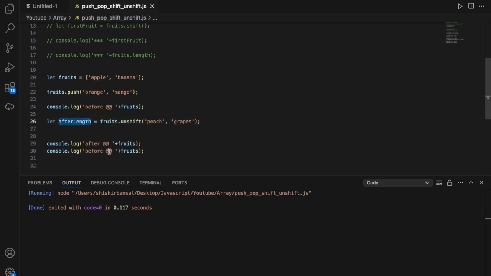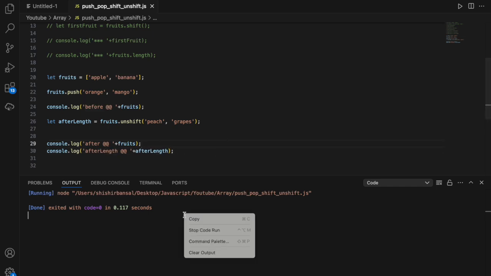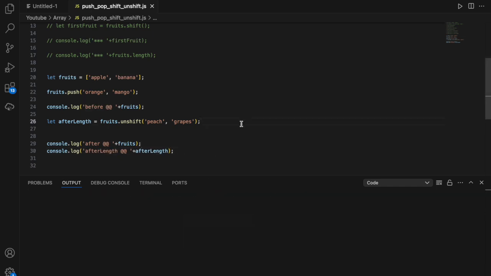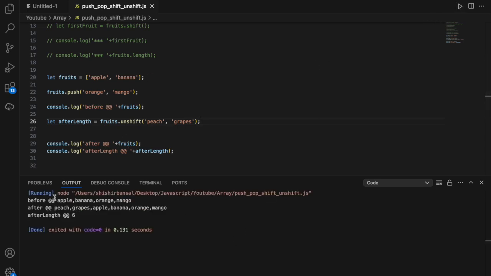Now I am printing both, so we will see the change. What we are doing is adding with push here: apple, banana, orange, mango. Then we are adding peach and grapes at the start of the array. So 1 2 3 4 5 6, in all total length 6. As you see, before: apple, banana, orange, mango, then peach, grapes, and this 6 length has come.